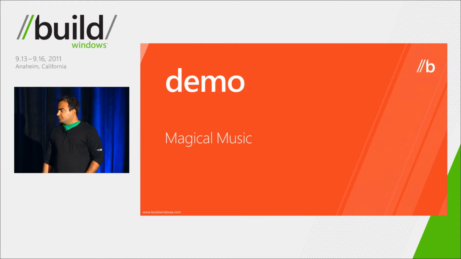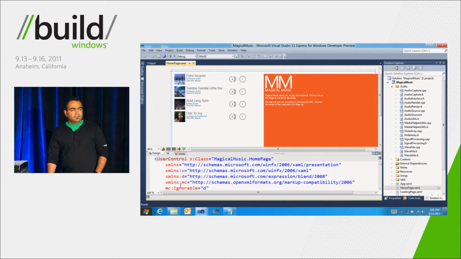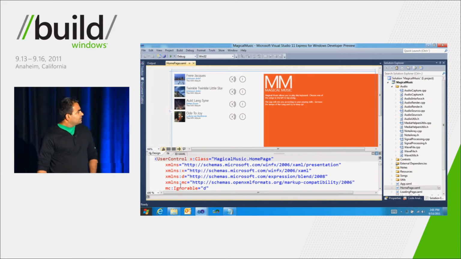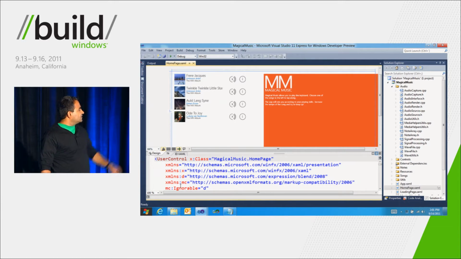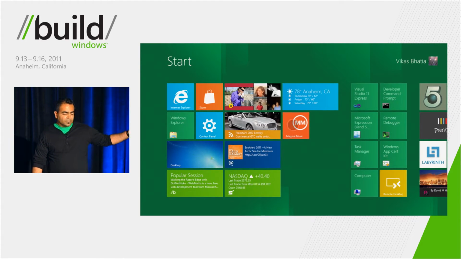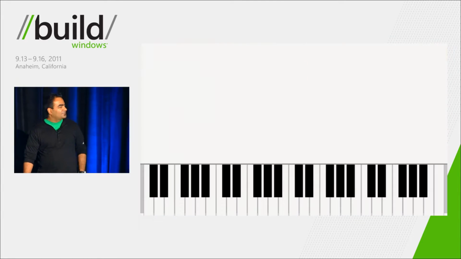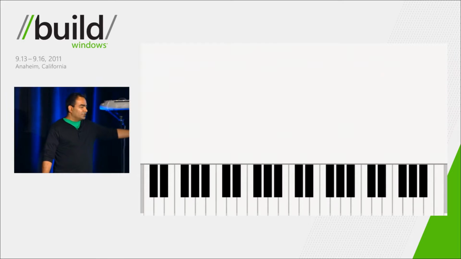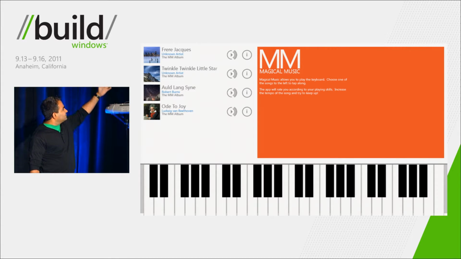So let's just start with a demo. We have an app that we created. It's called Magical Music. It's finished right now. It's XAML over there, and you've got the designer on the top. But what we're going to do is launch it from the start menu, as users would. So you see that tile over there, it's called Magical Music. It gives you some stuff about your skill level. What are you, a maestro, or whatever. There's a keyboard on the bottom. It's a piano-based keyboard. The app's loaded up. You see some songs that you can play along with.